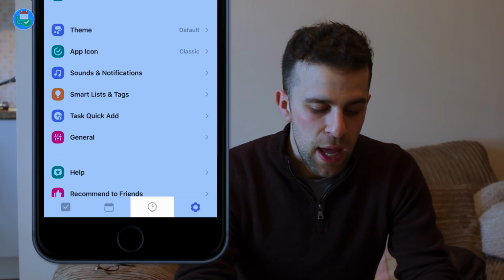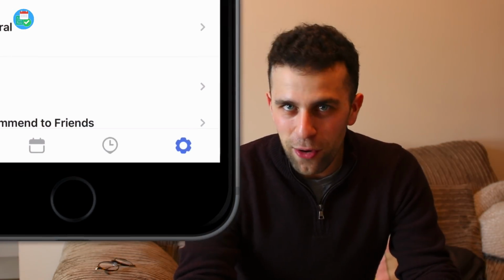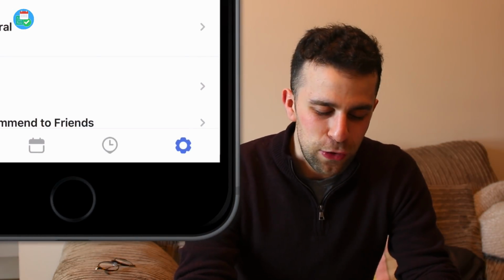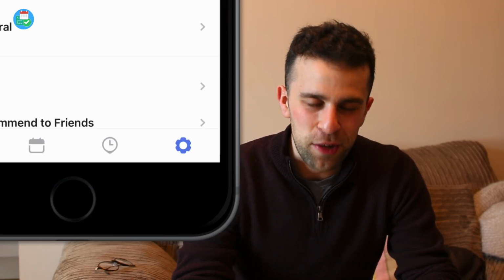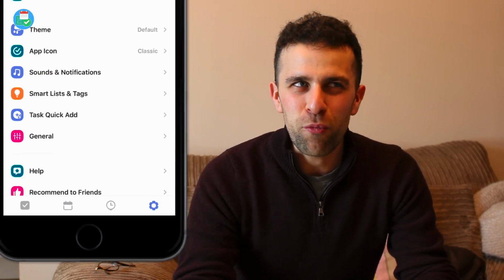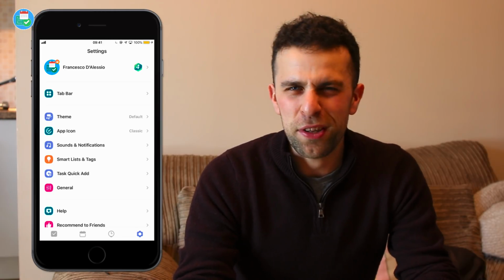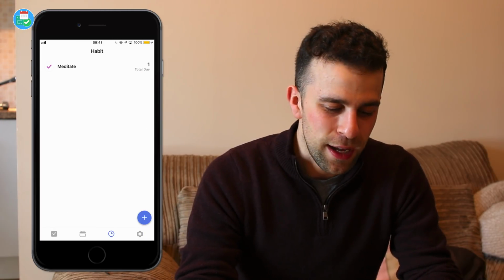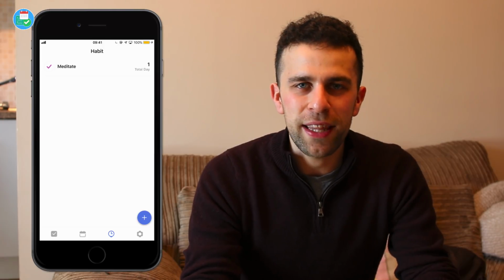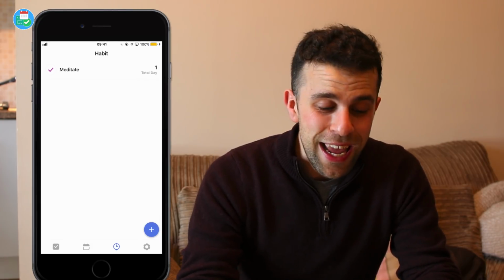area has been added. Now, I actually don't like the icon they've designed for this because it sort of looks like a scheduler more than it does a habit tracker. But then again, I don't really know what a habit tracker app logo should look like. But of course, that's just a minor detail from my end. So if you click into it, you can see that I experimented with it the other day.